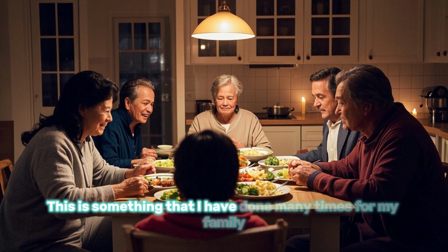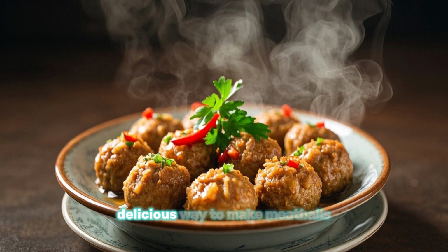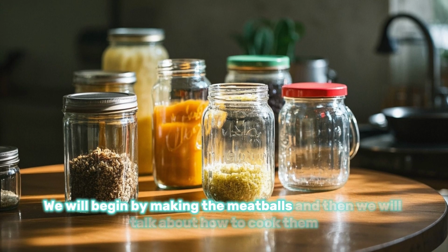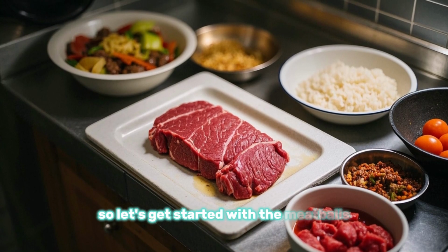This is something that I've done many times for my family, and if you're looking for an easy, delicious way to make meatballs, then this is definitely the recipe for you. We will begin by making the meatballs, and then we will talk about how to cook them. Alright, so let's get started with the meatballs.